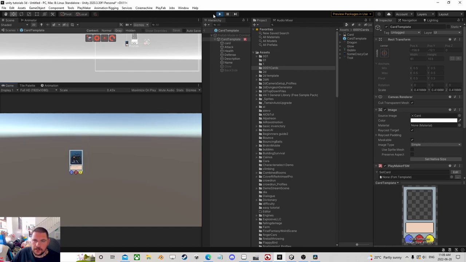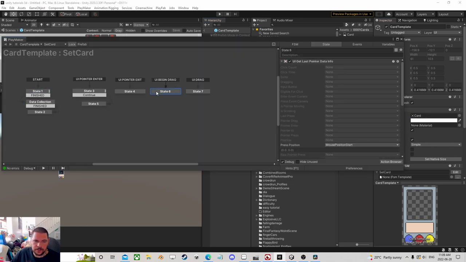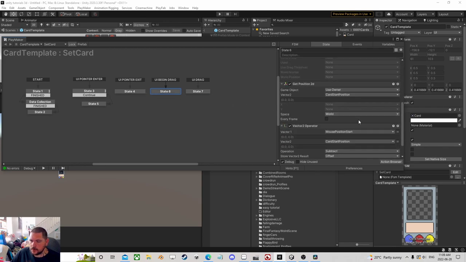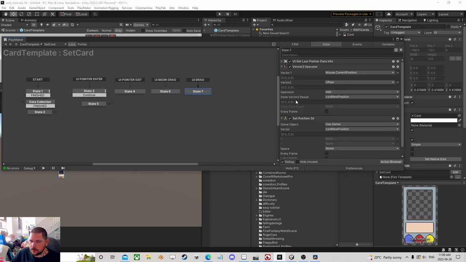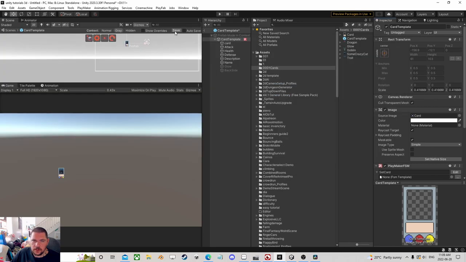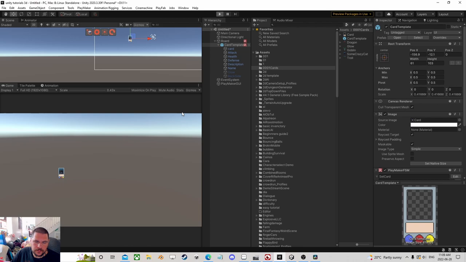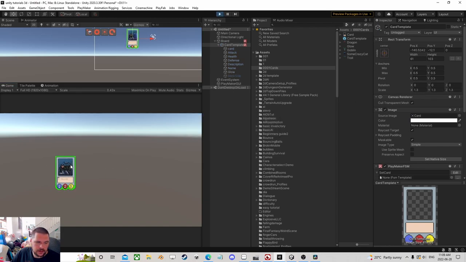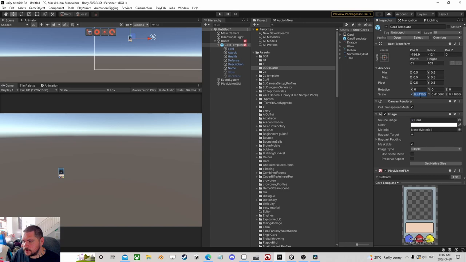See how it went to the opposite corner? Okay, so now we've just got to, it's actually in this one, so we are adding or subtracting those. I don't know why my card is so small to start. Just weird it's sitting like that. But see now, if I grab the corner and start moving, I'm now moving it by the corner. It's not snapping. And that's important because it looks funny when it snaps. Let's put that back up there. Now, from there, when you're holding it, you can slowly warp it back to the middle. I'm not too worried about that portion, though. So there is our card.